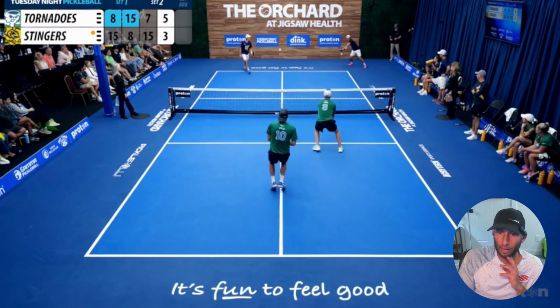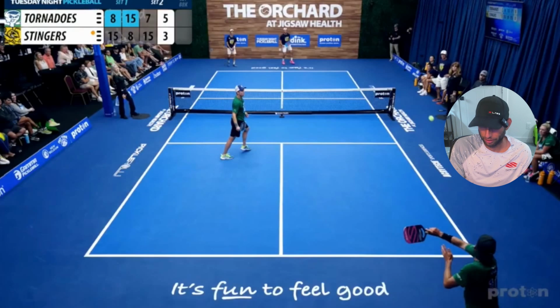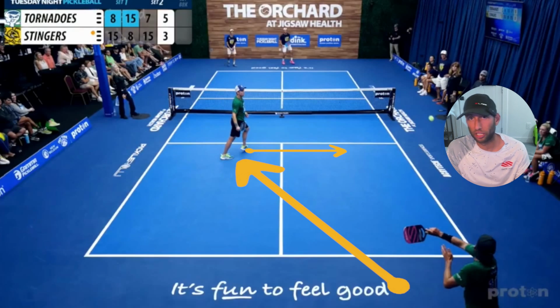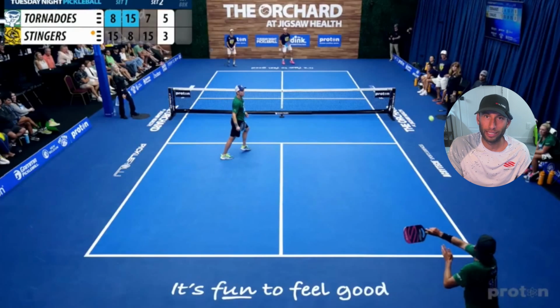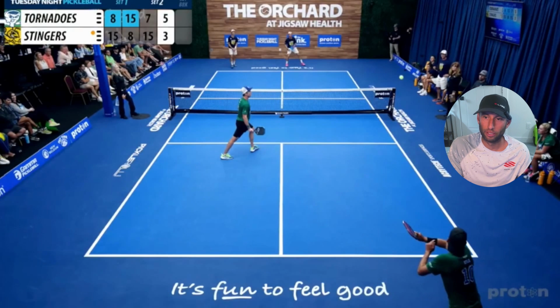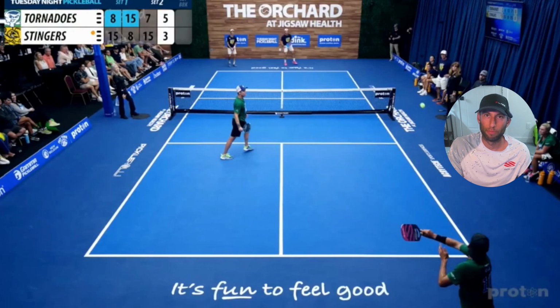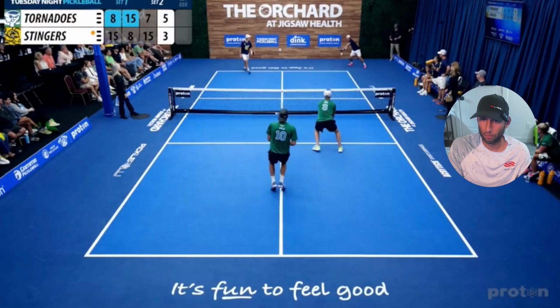So I'll say this again, when I'm unwinding the stack, unwinding the stack just means I'm gonna hit the ball here, which I'm about to, and then I'm gonna run diagonal to the other side to get on my preferred side. Cooper's gonna slide over and be on his preferred side. I really like going, not always, but I like going lined for a couple reasons. One, this is often his backhand. He's gonna run around it here, but it's a backhand, and more players drop their backhand. Not all of them, a lot of tennis players are coming in and driving it, but more players drop it, I'd say for the most part.